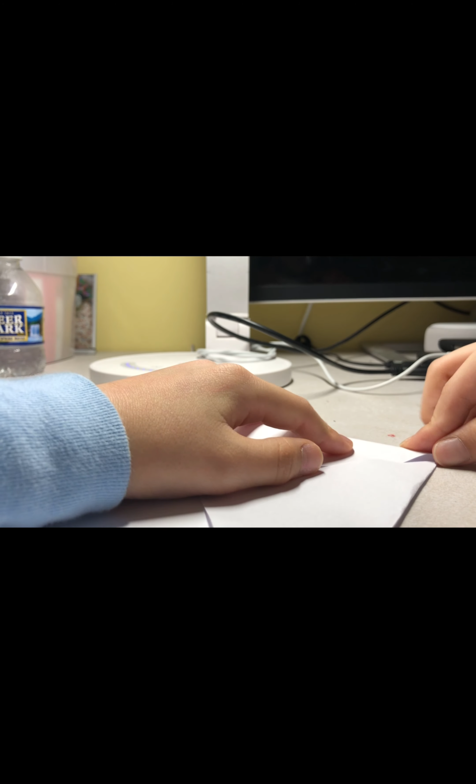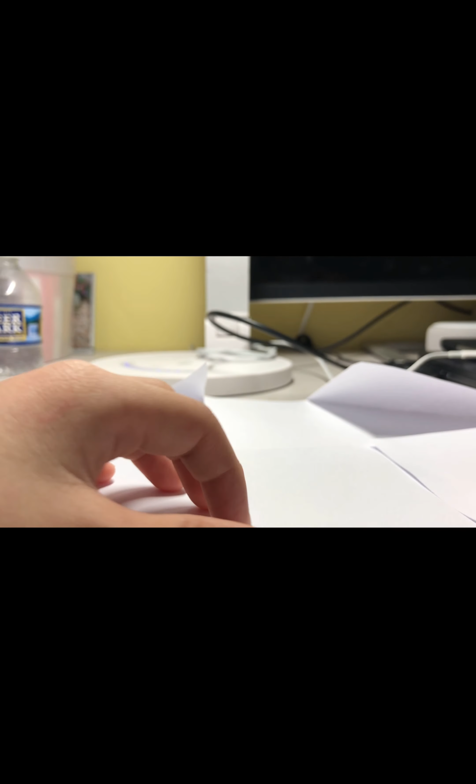For this paper iPhone, you will need some pocket folds. On the paper, you will get some pocket folds. So you might need a little bit of help too. Now for the next easiest part, I'll zoom out a little. One second.